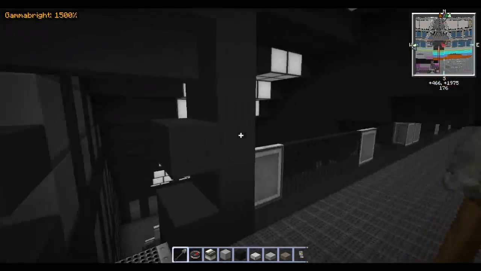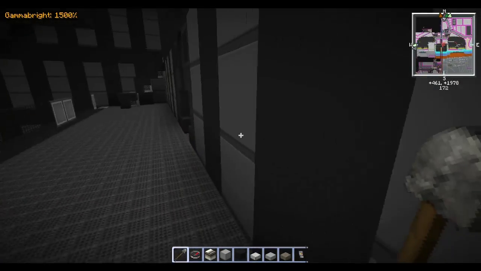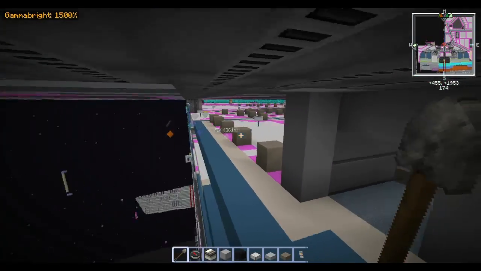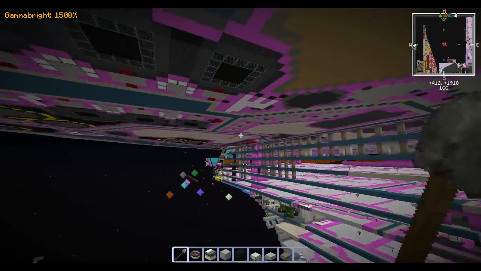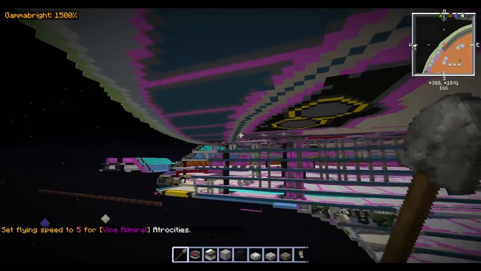Back up here to deck 10, or is that deck 9? I don't remember. So we come out here. I think, yep, that was deck 10. This is the deck we're currently working on. This is deck 11. Looks pretty good, and I can see a lot of the corridor pillars are already placed. But let's go ahead and speed up here real quick.